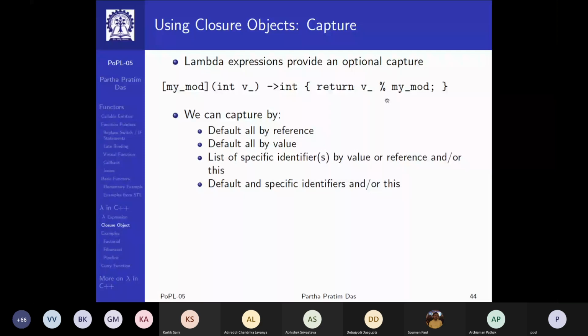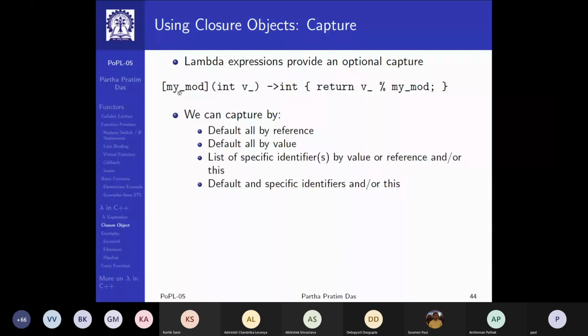Now the question is, when it comes to parameters, we know a parameter can be by value, it can be by reference, and different parameters may have different parameter passing mechanisms. Interestingly, a similar concept exists for the capture list as well.